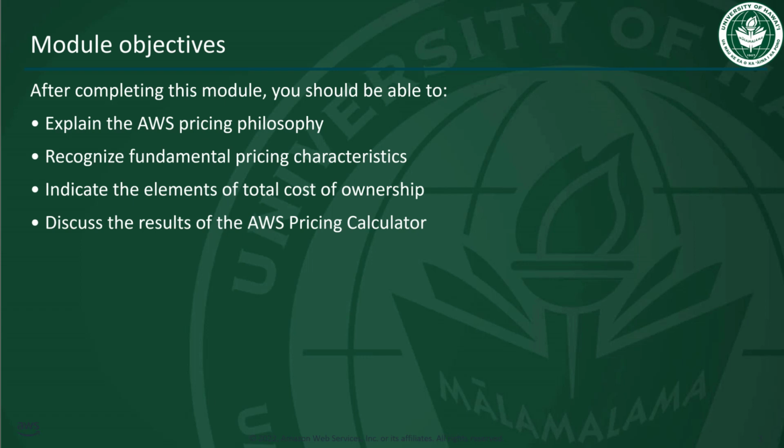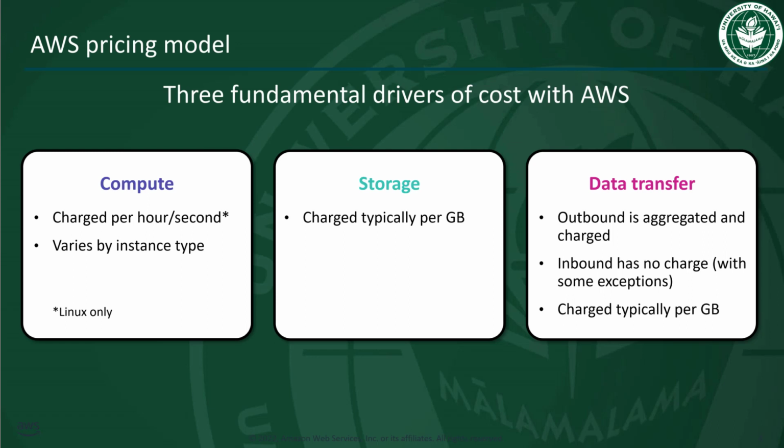We're going to identify some fundamental pricing characteristics and the elements of total cost of ownership. It's definitely good to go through a total cost of ownership calculation. In the case of this example, I will discuss how you as a manager can be skeptical when someone comes with a TCO set of calculations and doesn't understand the assumptions. Then we'll bring up the AWS Pricing Calculator, finishing with an example of TCO in a real world implementation. Okay, so first, fundamentals of pricing.